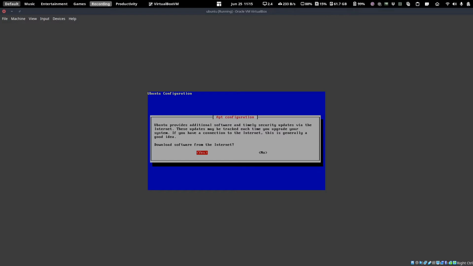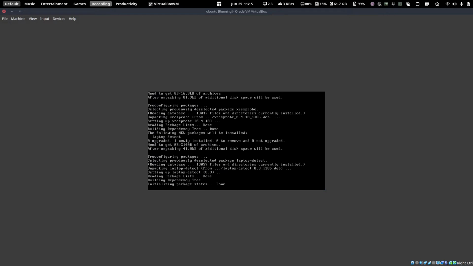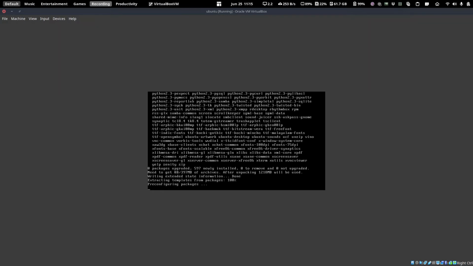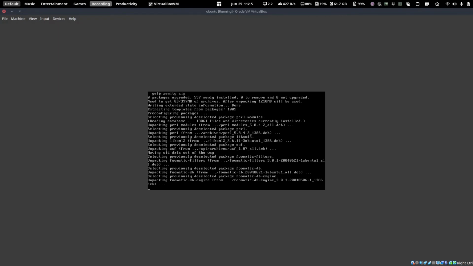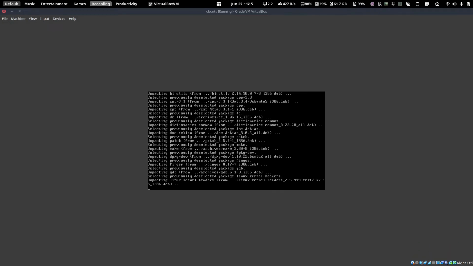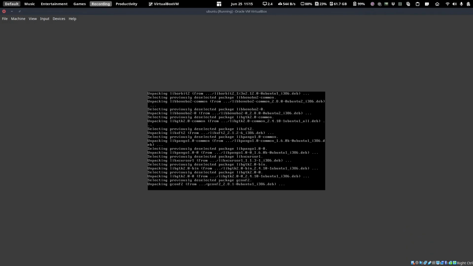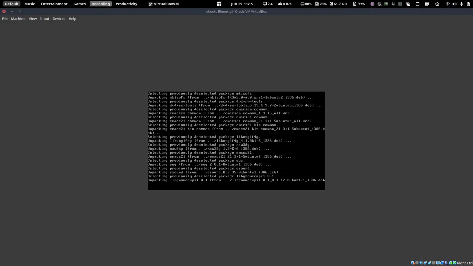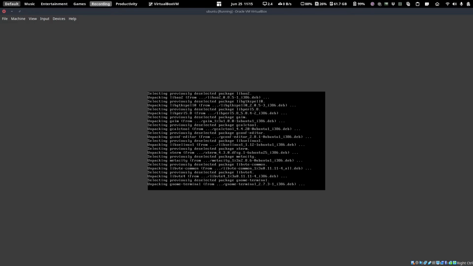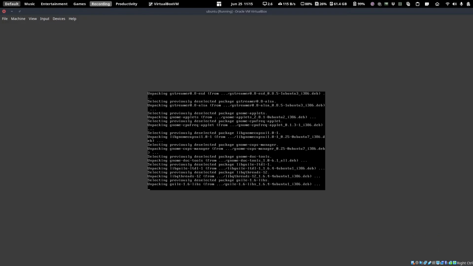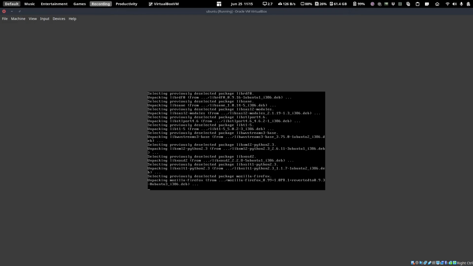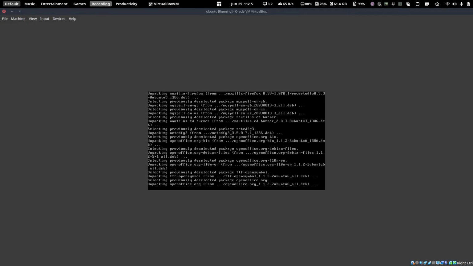Do we want to download additional software updates from the internet? Well, we normally would, but of course not now. I doubt the repos are even still available anymore. So now what it's doing is just pre-unpacking additional files that it had. And also, of course, back then, if you wanted Ubuntu, you could just go to the website and request a free copy. Back then it started with CDs, eventually DVDs, that Canonical would send to you free of charge. It was a really great initiative back then to spread Linux on the desktop.